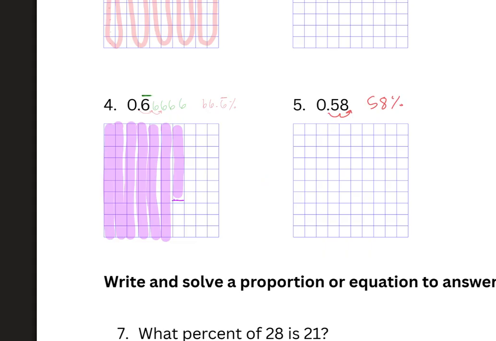Either way, I'm trying to illustrate that showing 0.6 repeating is actually not 66 over 100. It's not 6 over 10. It's actually, here, hang on, let me erase that real quick. It's actually 66 over 99 and 6 over 9. Now, that is a conversation for a totally different time, so let's move on.